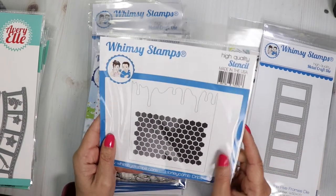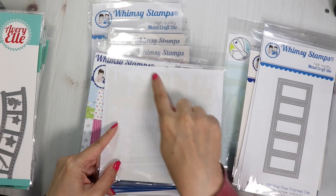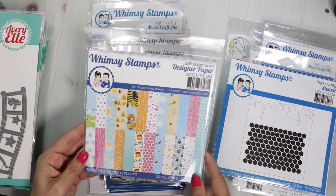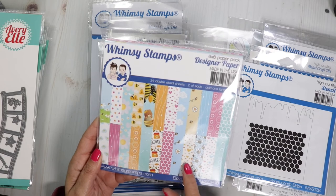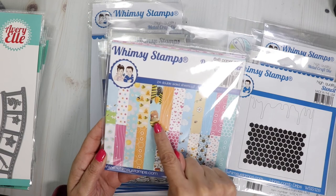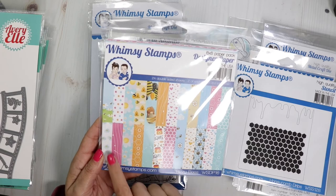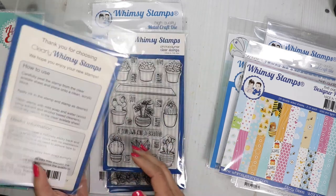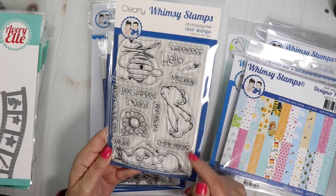We've got honeycomb drips stencil. So you get your honeycombs and then your honey dripping down. So that's really neat. And then this paper is really cute, but busy bees. You get little bees in there and honey, little hearts, little bees with the trail and flowers. This cute little bear with balloons going up and then some polka dots and some flowers. This one here is called Hello Bear. Sweet little bears.